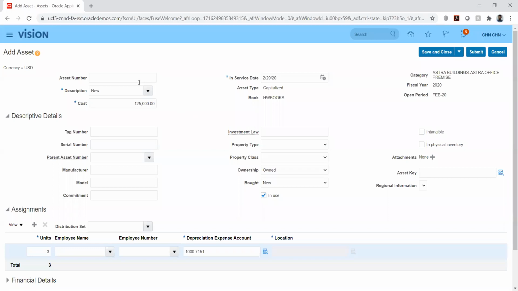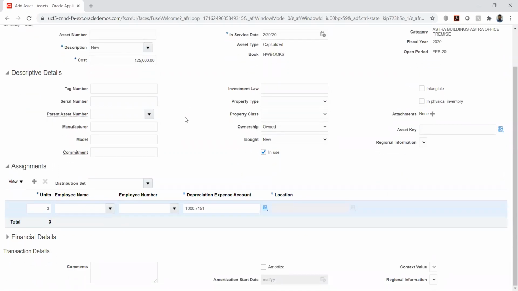Okay. So we can see the description, cost, and all those things that we have entered there. And then we have the tag number. The tag number is for each asset, for tracking purposes. Mostly companies will use this tag ID or the tag numbers. If we want to use those numbers, maybe we can use it here. So these are all the additional information for the asset.